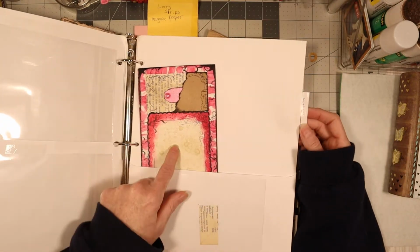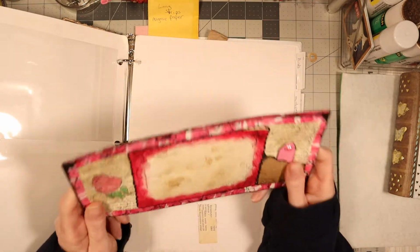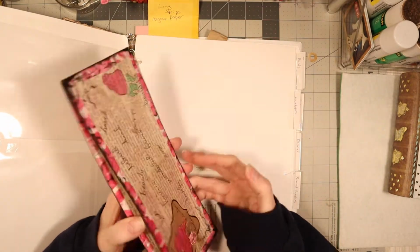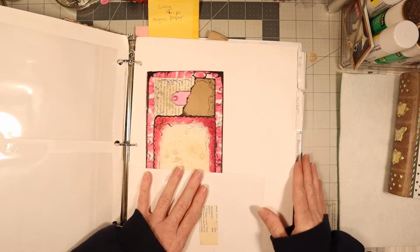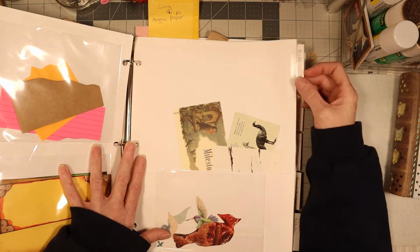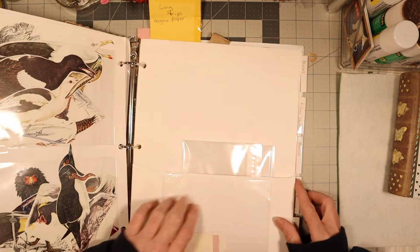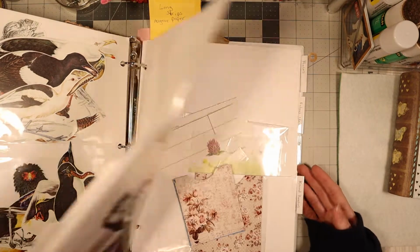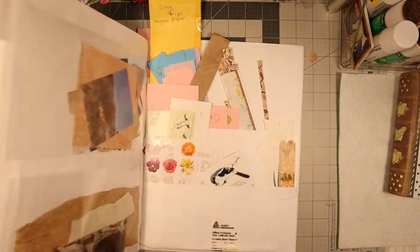This one had envelopes. Here's my very first envelope I ever made. A little too hard. Don't make them too hard and all. But yeah, that was one of my first ones. Very pink. I love pink. Can't you tell? And birds. Here's where my birds were. Here's some more birds. See, I still use it. I need to remember that to go in here once in a while.